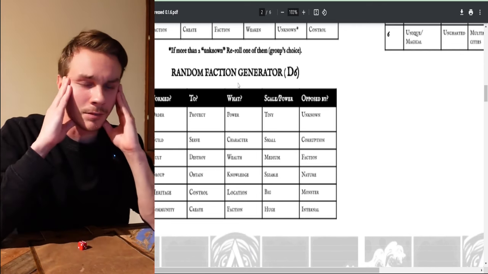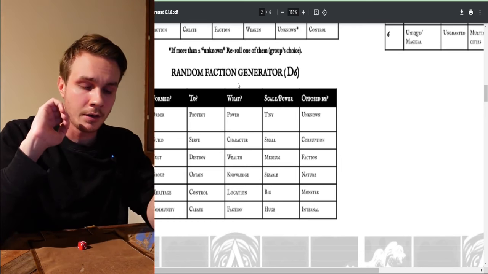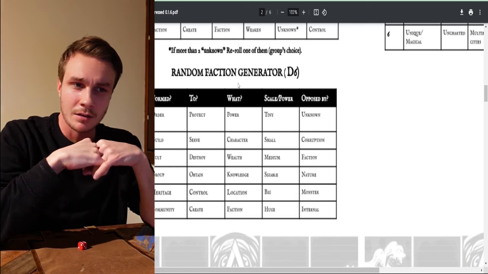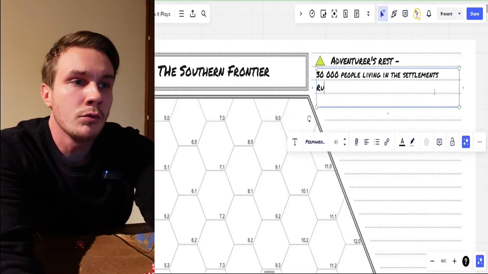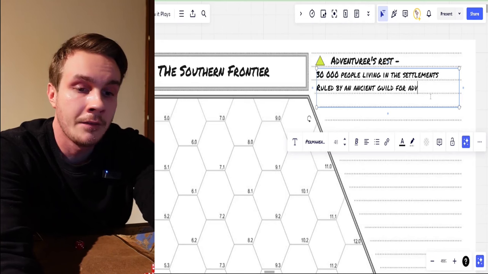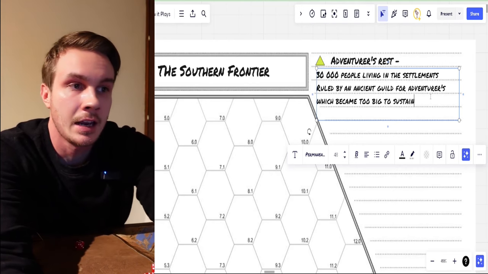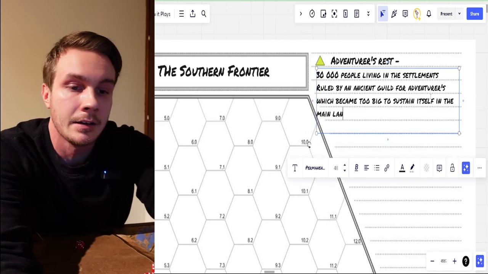Okay, so there is some kind of guild, a huge guild, that was opposed by internal conflict. Is that why they have escaped into this location? Yeah, let's say this Adventurer's Rest is basically ruled by an ancient guild of adventurers which became too big to sustain itself in the mainland.